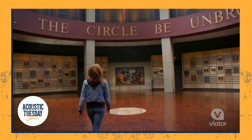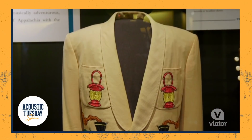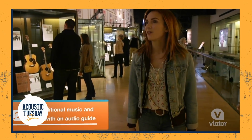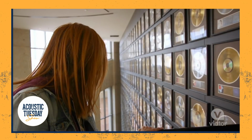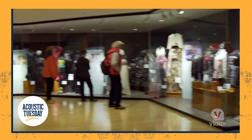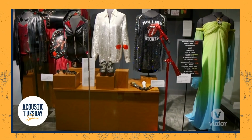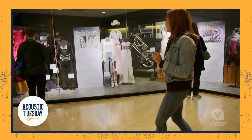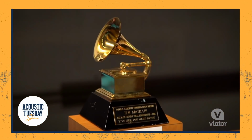Known as the Smithsonian of country music, the Country Music Hall of Fame brings together the story of the genre and is a key part in a trip to Nashville. As you walk through, you follow the evolution of country music. There's a mix of artifacts, recordings, video footage, and so much more. This is my girl. This is the Shania Twain exhibit. Canada represent here. I love her costumes. I recognize the one with the hood, and I love that one, and I love that one. Can you believe there are over 2.5 million artifacts inside these walls?